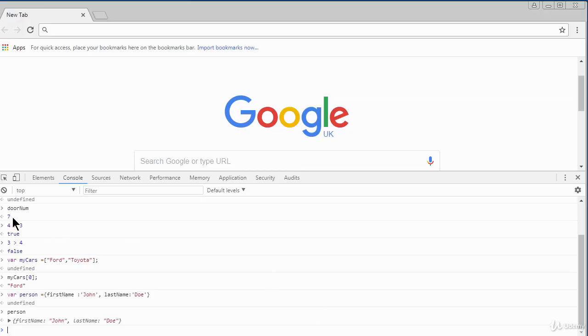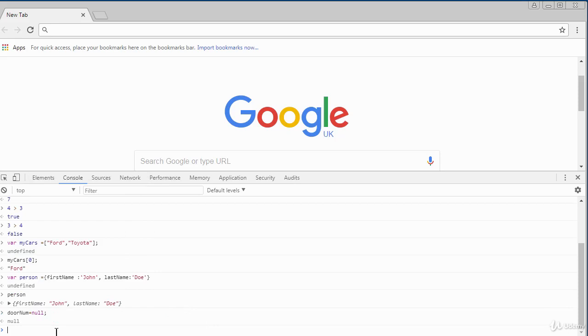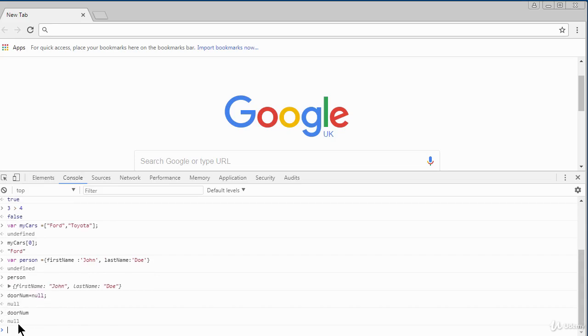So you can see here I've got a variable called door number with a value of 7. I can empty that value by just typing in the name of the variable, door number, and setting the value to null, and that will empty the current data it stores. So if I call this variable called door number now, it will come back saying null because I've emptied out whatever it was storing. Okay, so a null data type means basically nothing. It doesn't store anything. There's nothing in there.